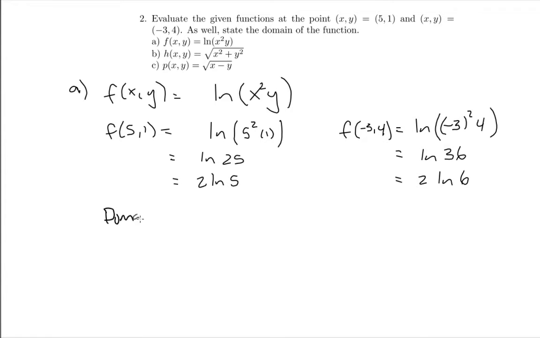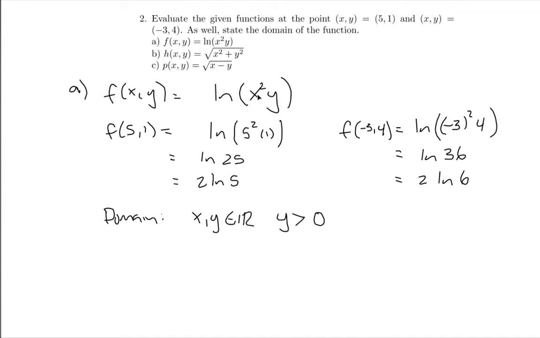We want x and y to be any real number, but we start throwing out values that aren't allowed. If x is negative, that's okay because a negative number squared is positive. However, if y is negative, we'd have a negative times a positive, giving a negative inside the log. We also need y not equal to zero, and x not equal to zero, since 0 squared is 0, making the log argument 0. So the domain requires y greater than 0 and x not equal to 0.